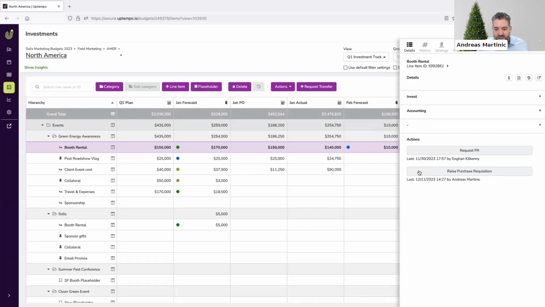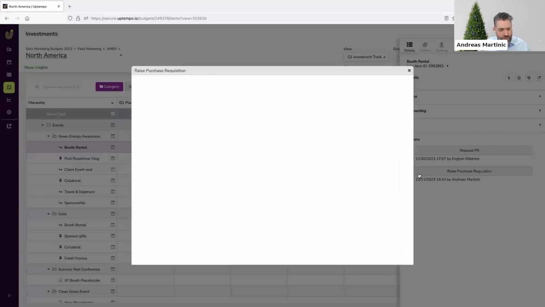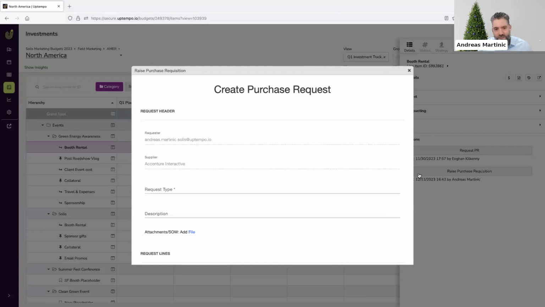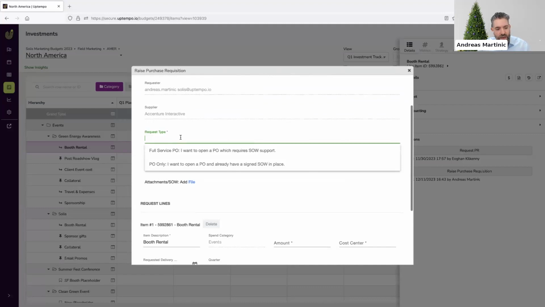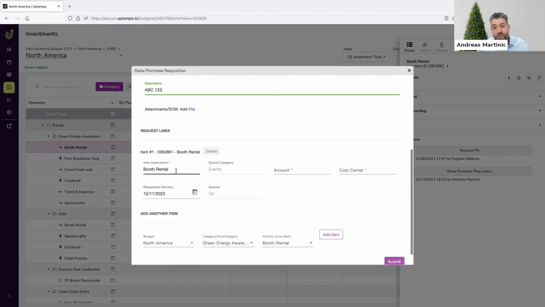And so right from within the system, we can initiate a purchase requisition. So we can kick this off. We have this intake form. Everything you see here is fully customizable. Maybe you don't even want to have that intake form, but you can have it. So let's say I would like to raise a full purchase order, bring in some very creative description here of mine. And then down here, we have the individual line items for our purchase requisition.